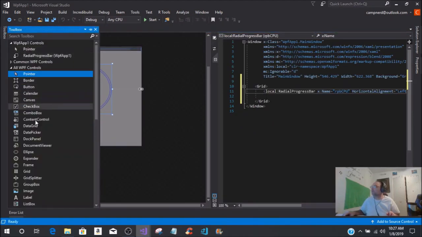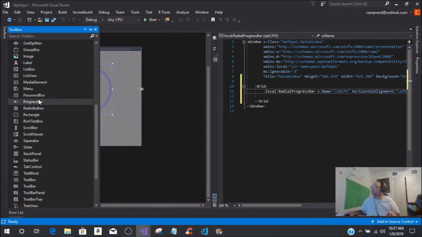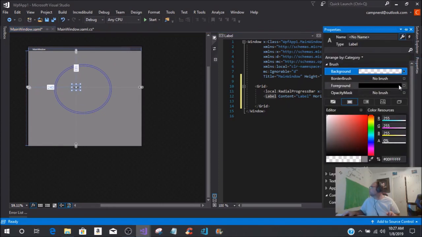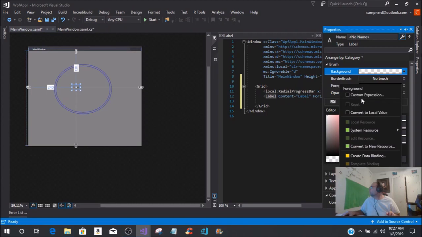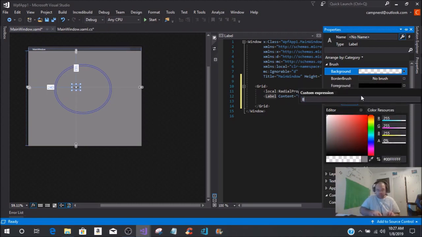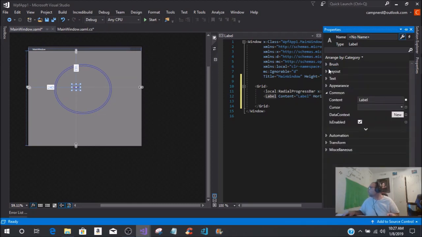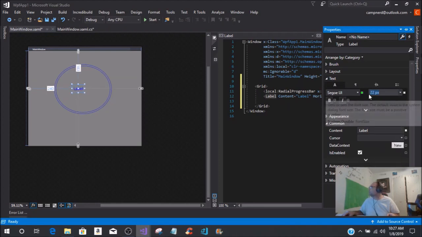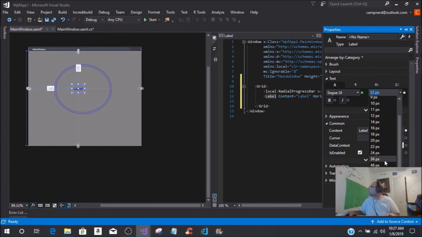And then let's just come over here, and what we are going to do is add a label. Okay, so let's add a label to this right here. We're going to bring it down, and I'm just going to do some basic formatting. We're going to put the foreground as blue for the text, and then we're just going to bring the text up, let's say 22, let's go 36.